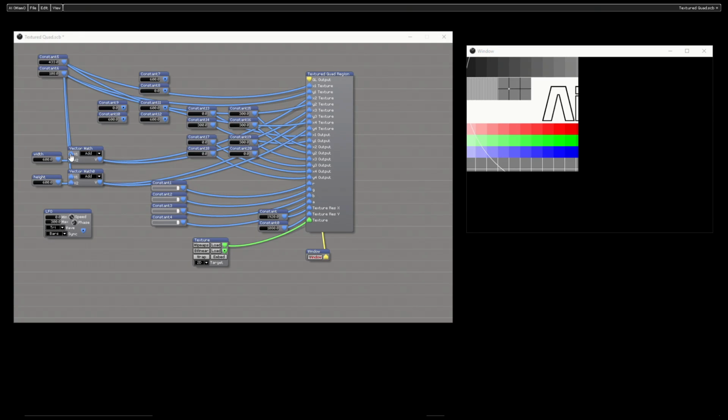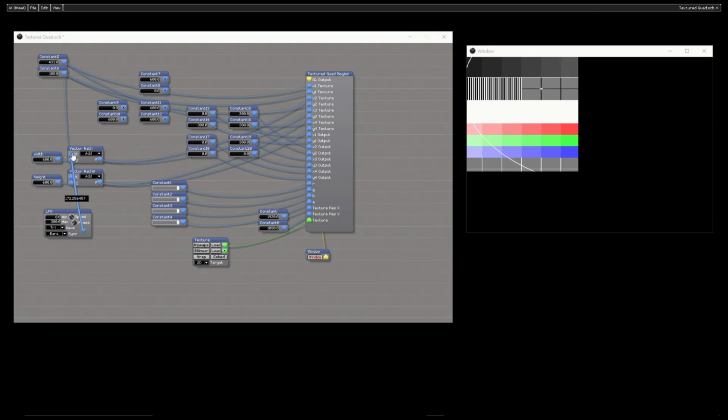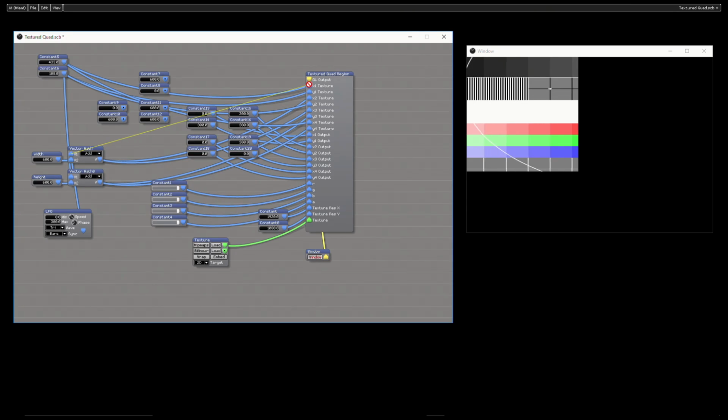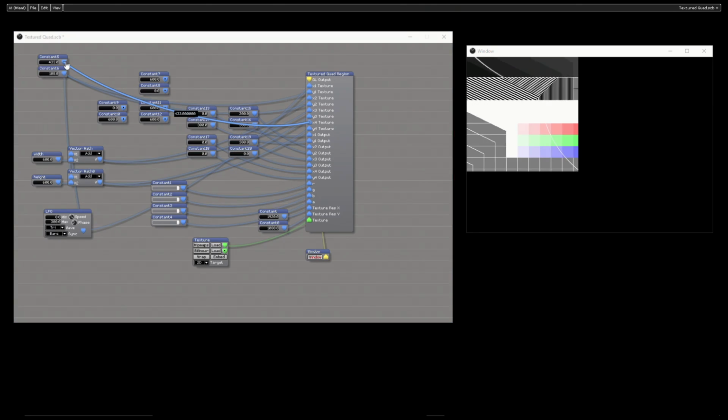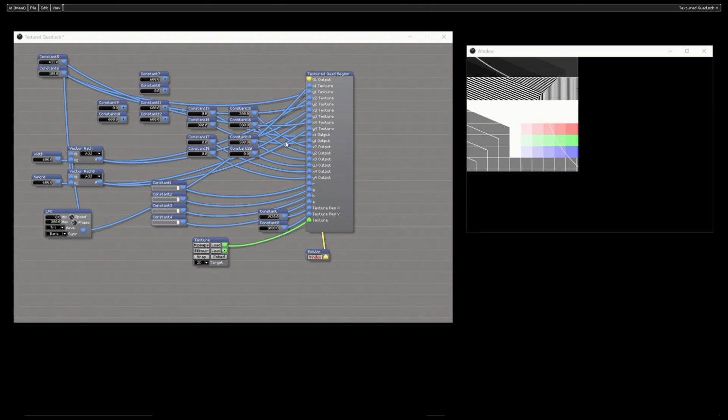So it's going to go into X1, whoop, and into X4, I think, wasn't it? Yeah, there we go, into X4. There we go.